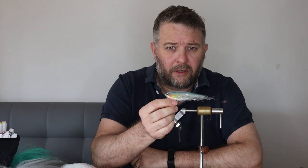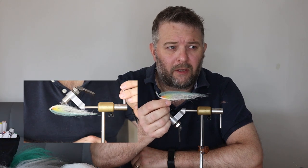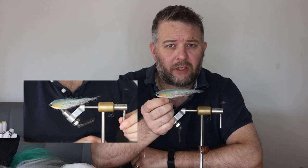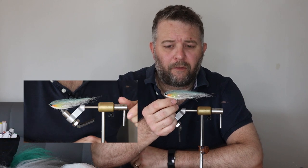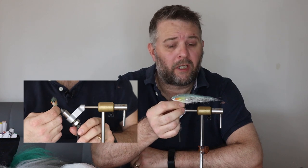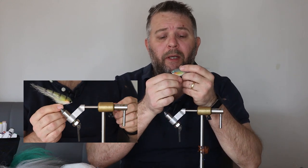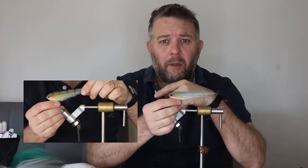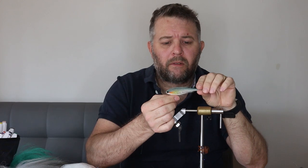This one is literally just a synthetic or canalcolon - you can use SF Blend, Glisten Glint, JBM Pike Skins, it's all very similar stuff. I've just got some no-name stuff that I use which does the job. You need some polar flash, some nyat is useful - you don't have to use it but I recommend it because you'll get a much more durable fly. Some angelina fiber and a little bit of fuzzy fiber in the dubbing loop in the middle just to create that nice yellowish-orange color blend - and that's why I called it the Firecracker.